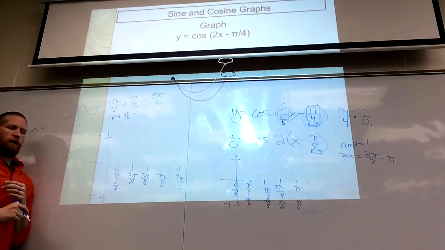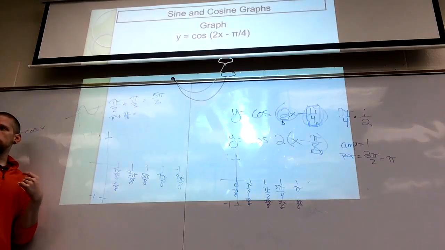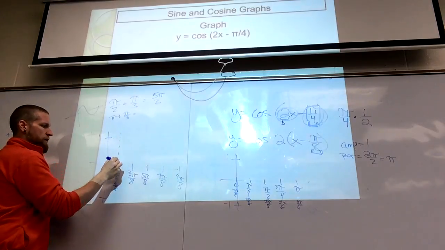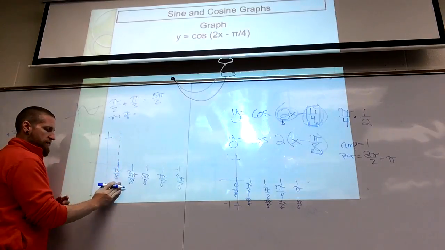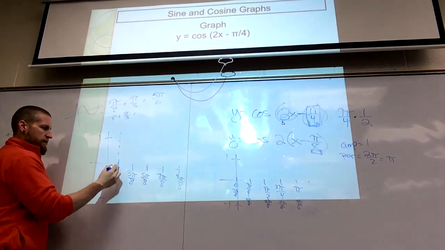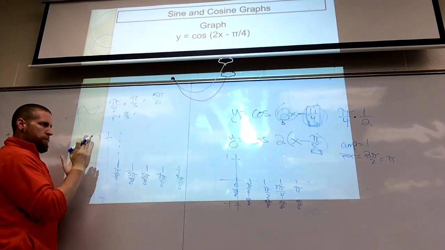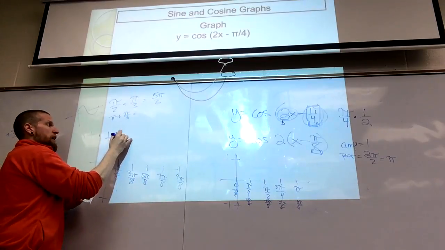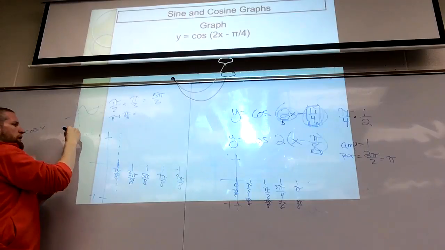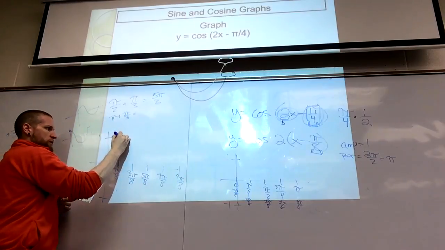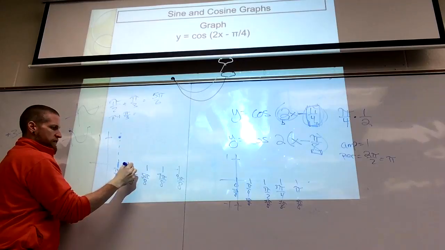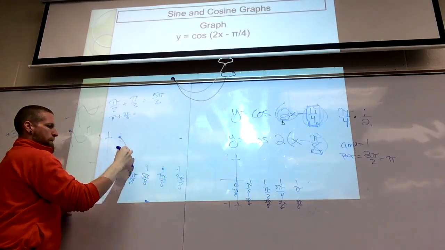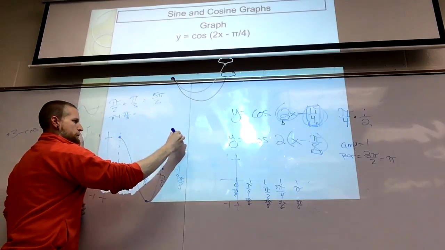Okay? And remember, if I do it this way, this first number I got here is kind of like a fake y-axis. This is where you're starting your 1 period graph from. So since this is cosine, cosine has that shape where you start up and then go down. So this starts up here, goes down to the middle, goes down to the lowest point, middle, and then back up. So there you go.